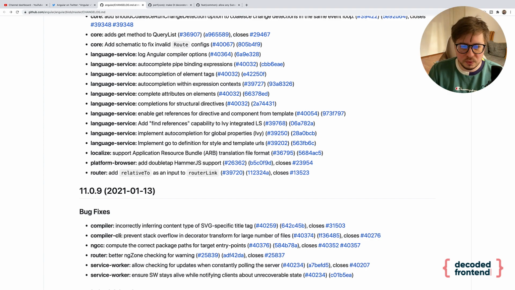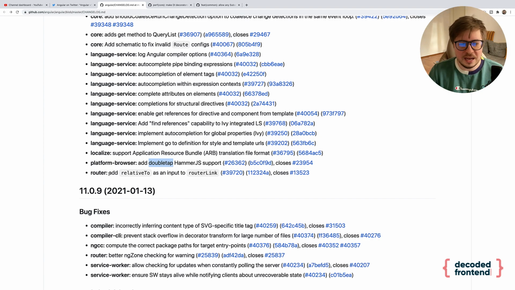future. Then we have support of double tap event. If you don't know, but I think you know, Hammer.js is a gesture library, a library which allows you to handle gestures like iPhone tap or pinch to zoom events, things like that, because the default API of any browser doesn't support all of these things. So Hammer.js does it, and platform browser can now handle that double tap, which, yeah, makes sense. Not just makes sense, very useful, I would say.